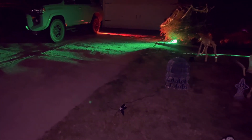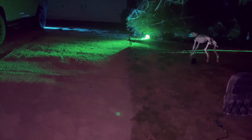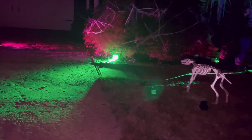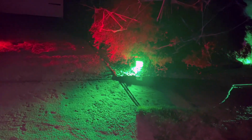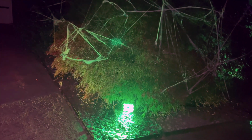Now, one thing you do notice as you're walking up the driveway here is there's a lot of lighting going on that's even not in the yard. It's off over to the side and in the trees and around the car and, you know, just kind of illuminating the ground there. There's foggers here that you don't see, and those foggers, low-lying fog, goes through that green and creates a swamp-like effect when people are walking through that. So you can't see it here in this video, but it's really good stuff. And it's super easy to create with some line lasers and low-lying foggers.